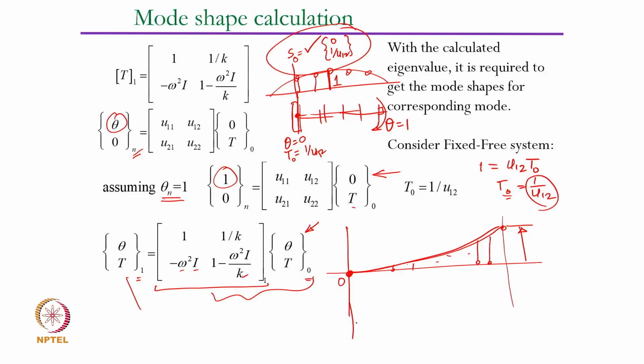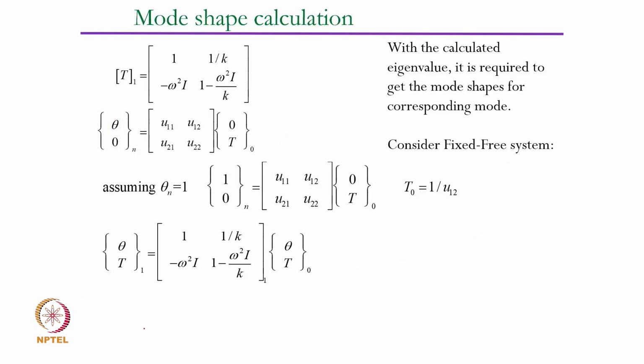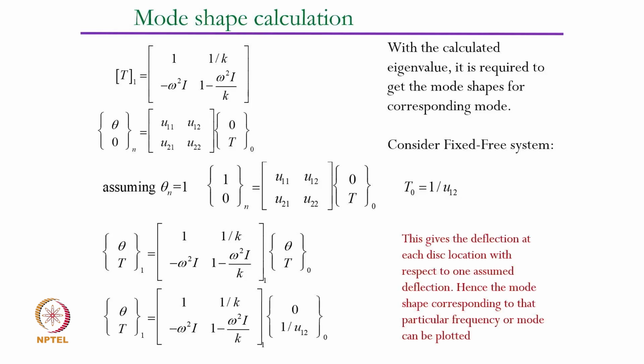You take omega 2, the second omega, and maybe this will be your mode shape, and so on. So the root searching method will first give you all the eigenvalues. For each eigenvalue, using this process you can find all the corresponding eigenvectors, but all of that is a numerical approach. There is no closed form solution. So that will give you all the elements of the eigenvector, right? This is the way it is to be evaluated.